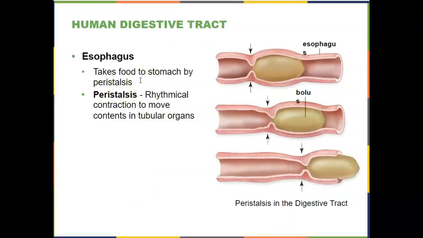Once we introduce food into the esophagus, we don't have to consciously manipulate it anymore. The esophagus has two layers of smooth muscle. There's longitudinal muscle running in this direction, and then circular muscle going around in loops around this tube right here. Rhythmic contraction of both the longitudinal and the circular muscle creates these segmentary waves of contraction running down the esophagus that push boluses of food down all the way to the stomach, and that is called peristalsis. That process, with some modification, occurs all the way through the digestive tract.